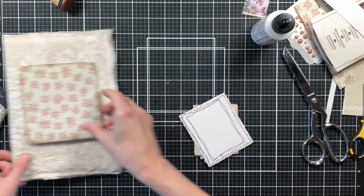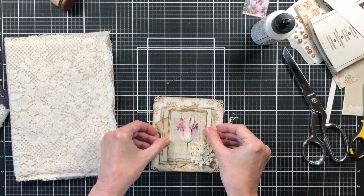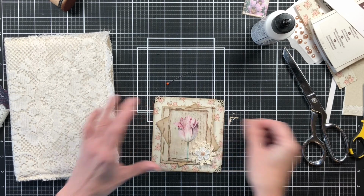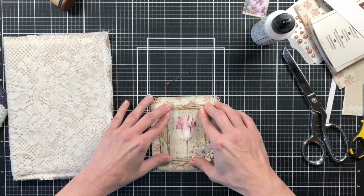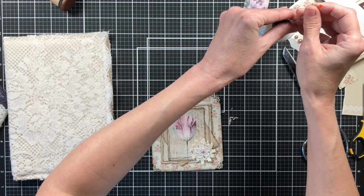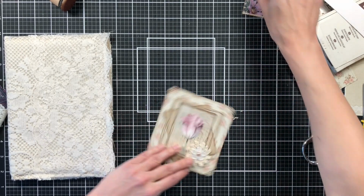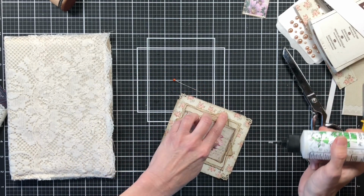Okay, so let's just add it to the center of this card. That looks like the center pretty good. Then I'm just going to press it down. There we go. And I want to get this paper here, I think, glued down some.